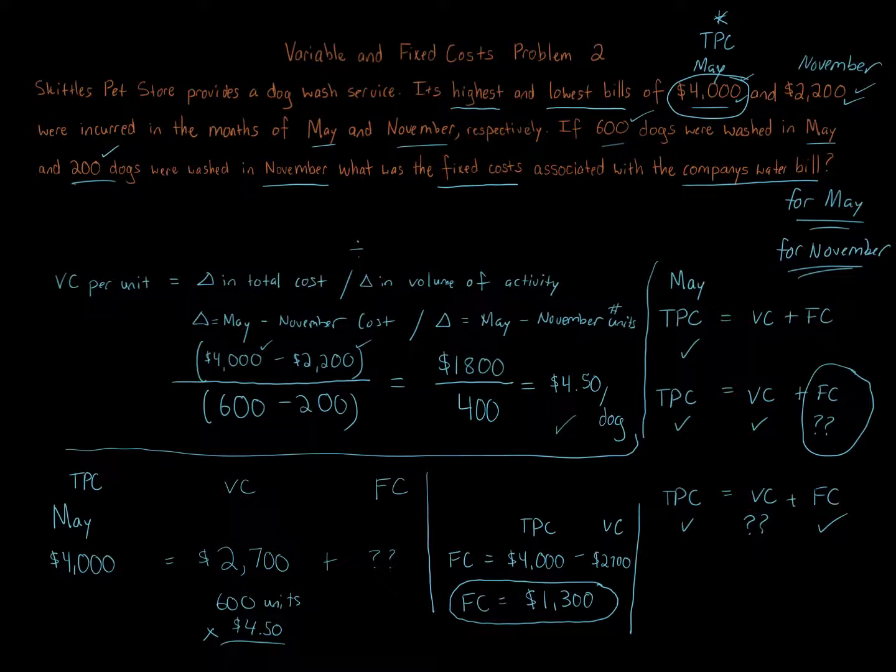Of course, if you take 1,300 times 12, that would be the amount for the year. So if I asked you for the year, 1,300 times 12 would be the annual amount. But the fixed cost monthly will be the same, whether it's the lowest or highest. So this is really a good illustration of an example where you can get into fixed costs. You can also determine variable costs, and you can see how things work out.